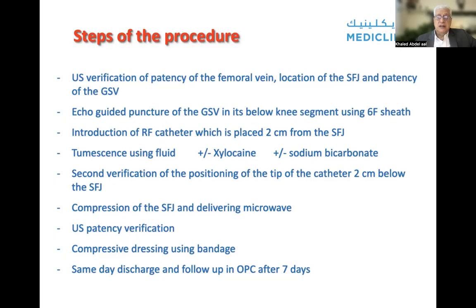And he may go to the ultrasound and he will find a vein that for him, it will be the great saphenous vein because he cannot see the vein that you have ablated. So you will be in bad position and try to explain to the patient how come that you have missed this and how come you did ablation and you said it is successful and you still have a patent vein. So it's very important to verify before you start the femoral vein, the saphenofemoral junction, the location of the saphenofemoral junction and the patency of the great saphenous vein.